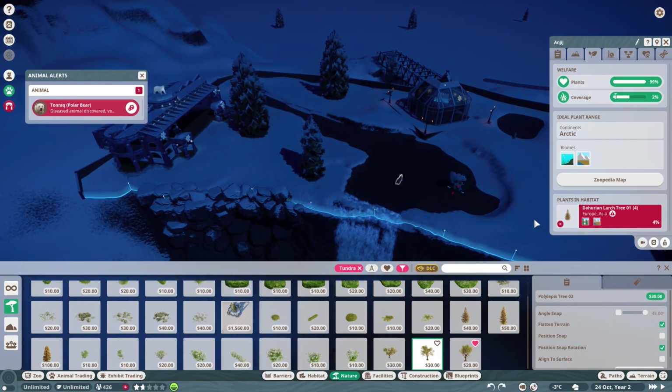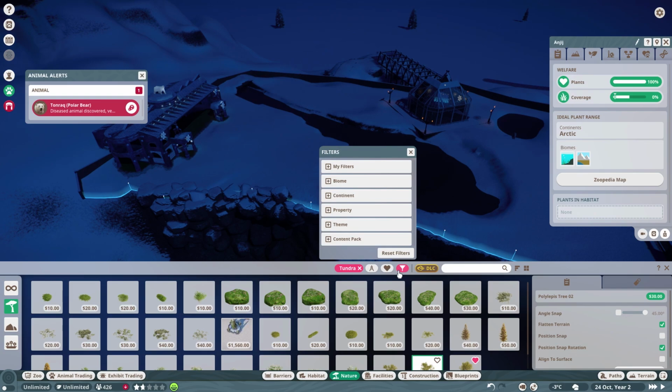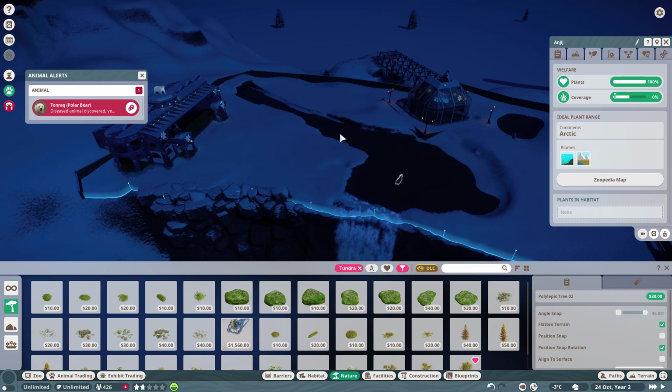Well then, never mind. Because continent is not on Arctic. Continent's Arctic doesn't exist in the game. Doesn't exist. Okay. So what freaking trees work then?